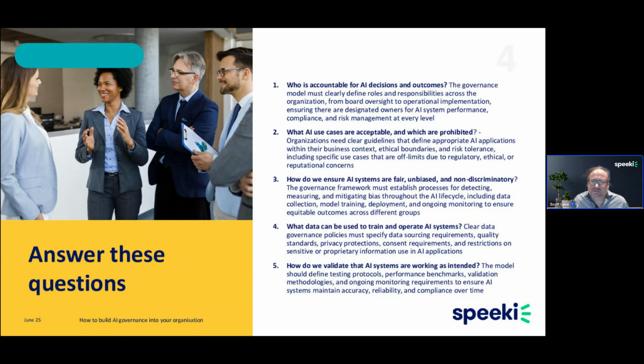Secondly, there are some AI use cases which may or may not be acceptable. They may be acceptable by law, but they may not be something that meets, for example, your ethics policy. So some use cases of AI may be prohibited or not. The governance framework is to define how you are going to be using AI in your organization.